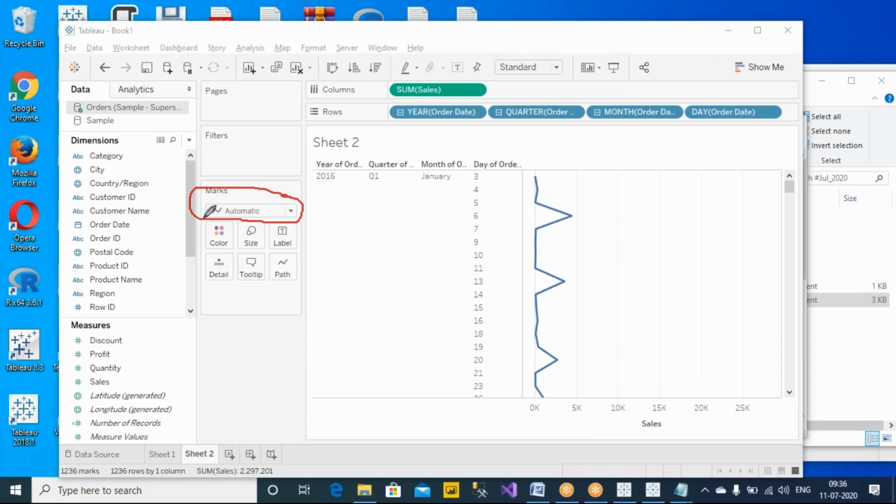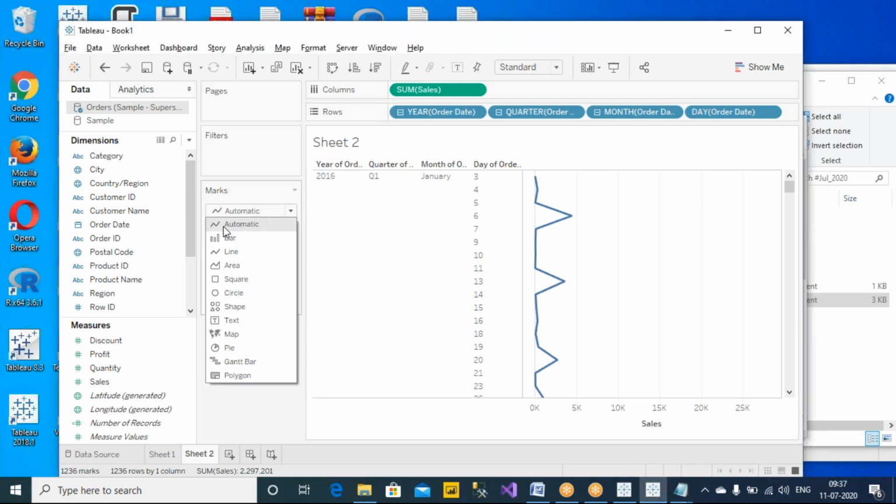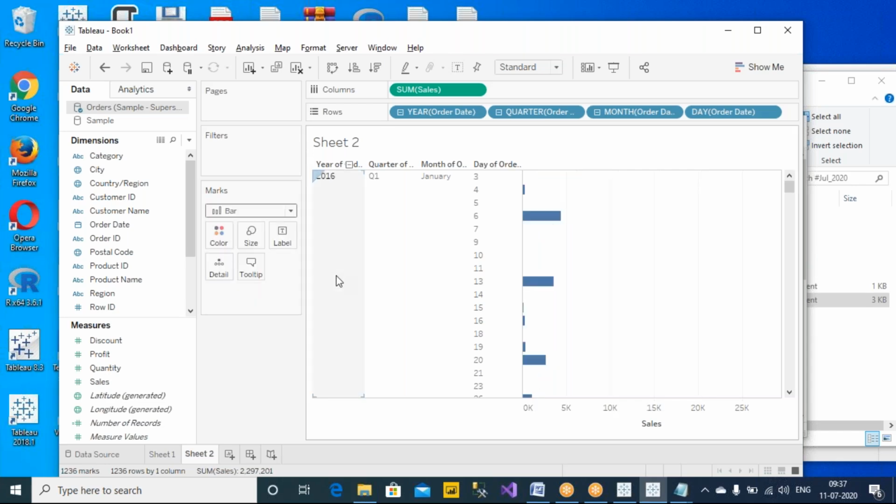So if you have any date fields, then the default type of chart is a line chart. Okay, and sir, I did not like the line chart, I want a bar only. Yes, then how do we change that? Simply click on the marks card here and change from line to bar.